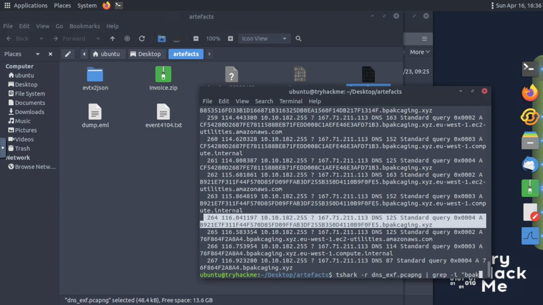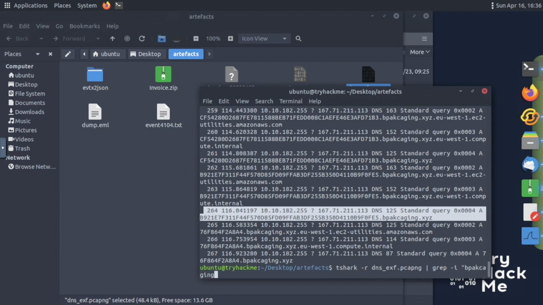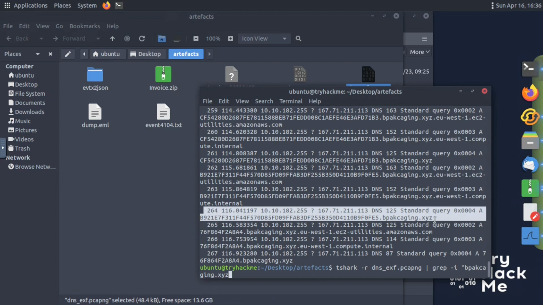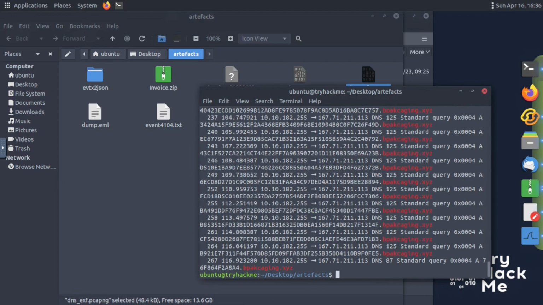Then bpackaging with the escaped dot xyz, and because it's the end of the line, we are telling grep that we want only lines that end with the xyz domain, and as you can see, that's what it gets back to us.